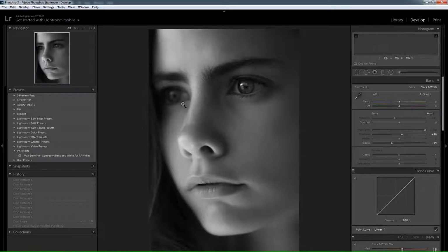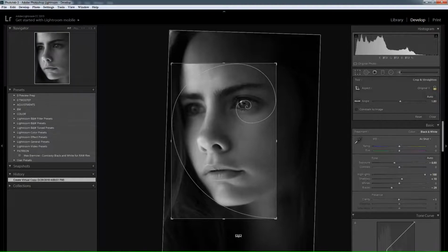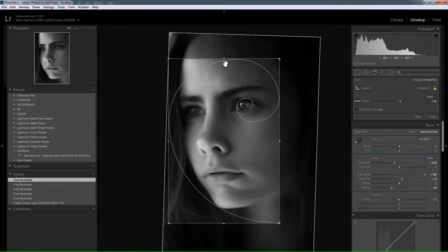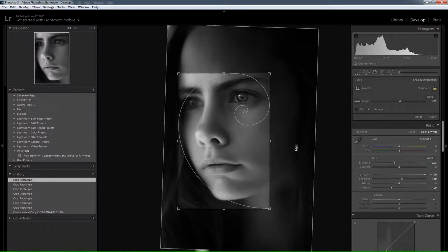So I'm going to make this the golden ratio crop. Let's make another one, and then I'm going to slide maybe wider, vice versa. Change it. Well, let's make it really tight. It's getting a little too tight for me.